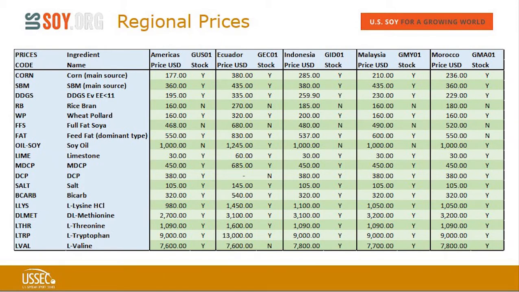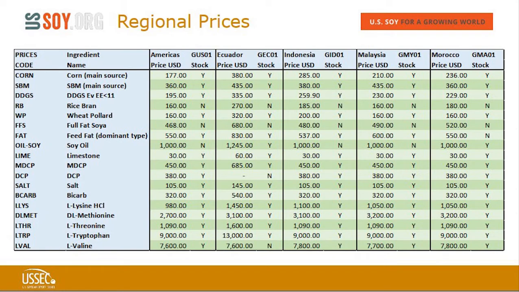Indonesia too has some restrictions, big restrictions on imports of corn, so they have a relatively high price. Nearby in Malaysia, the price of corn is much lower. It's only about $35 more expensive than the US price. Morocco is somewhat in between Indonesia and Malaysia. Soybean meal, too, is going to vary in price around the world. If we look at the amino acids, we don't see so much variation now globally in amino acids, but these too will affect the value of the soybean meal.